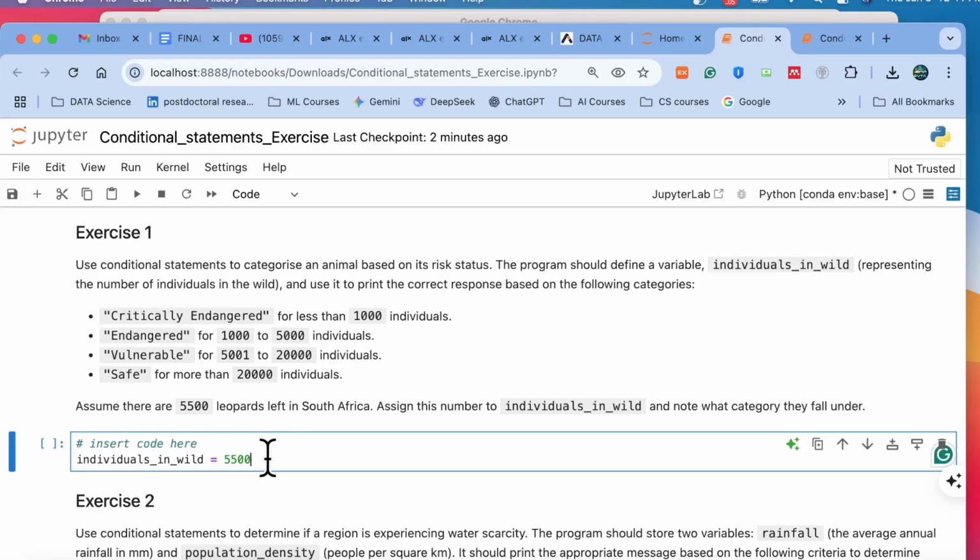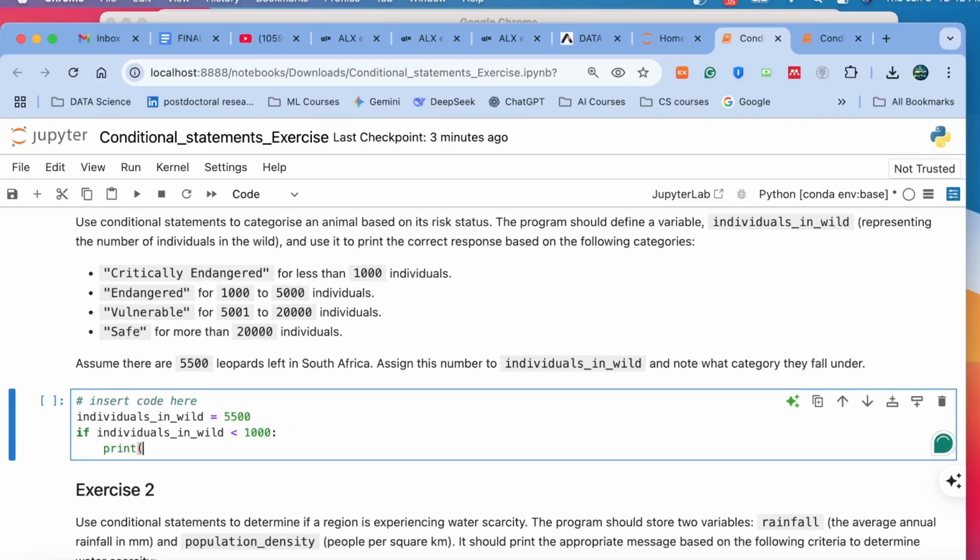If less than 1,000 is true, what will it print? Print critical in danger, right? Critical in danger. If this condition is false, let's continue to another condition.